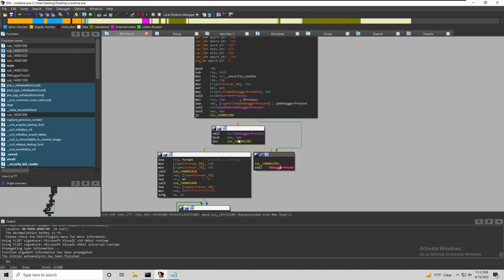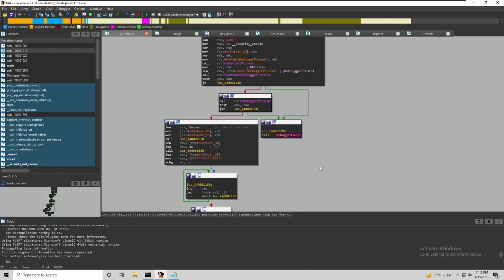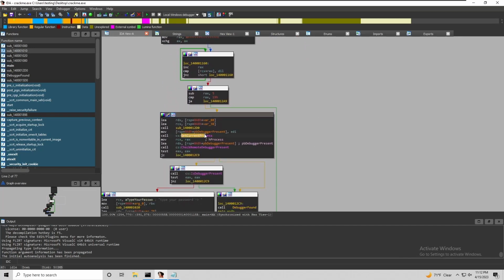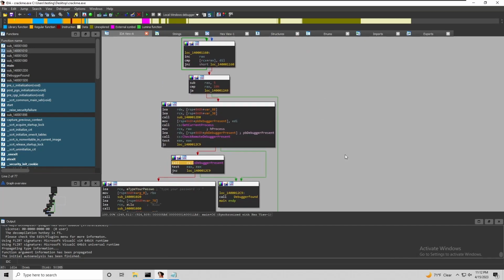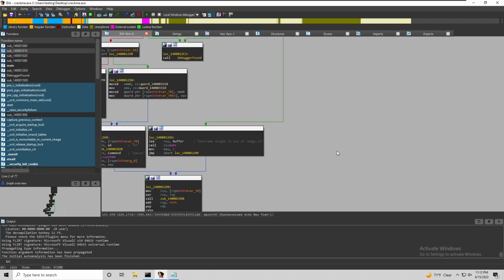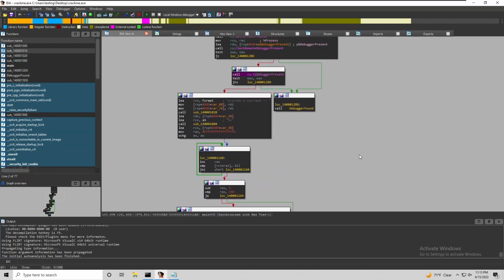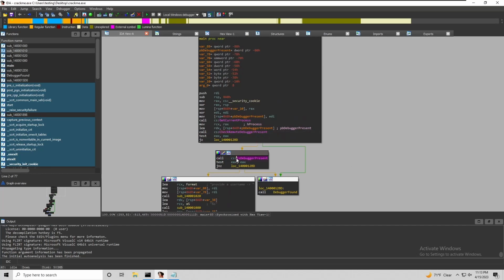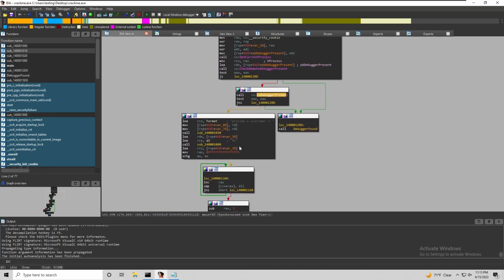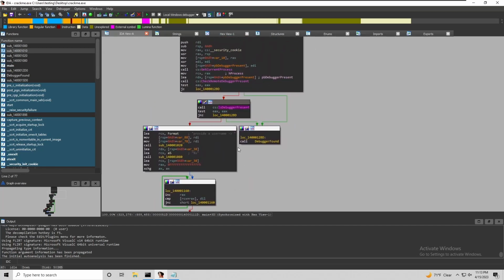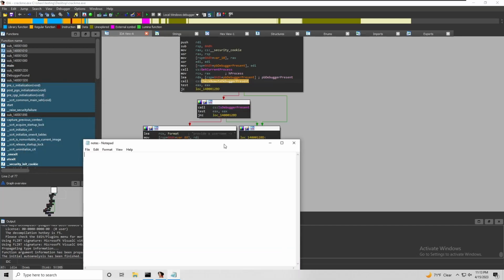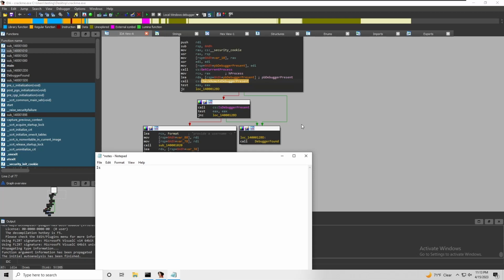I'm also going to look through this real quick and see these functions are being called everywhere, you know, debugger found. And they seem to be using the same two functions every time: CheckRemoteDebuggerPresent or IsDebuggerPresent. And we know if this returns true, it's going to jump here, and if this is somehow false, it's going to jump there. So I'm going to type in the notes: IsDebuggerPresent, or the opposite of CheckRemoteDebuggerPresent.